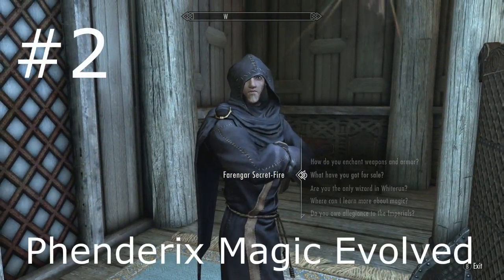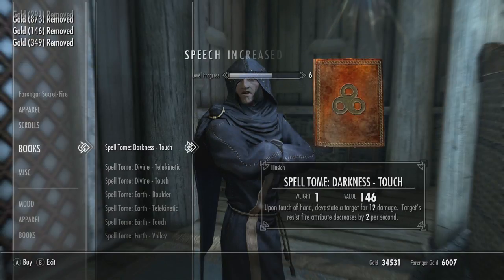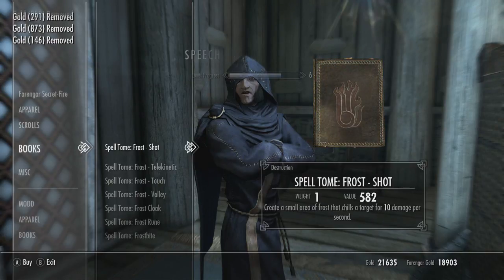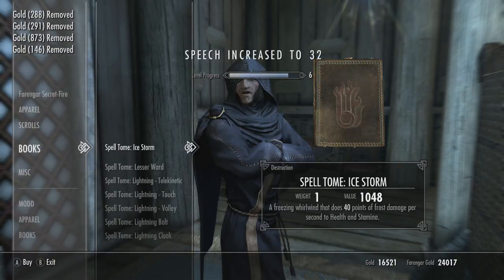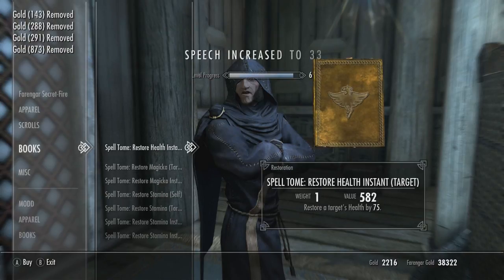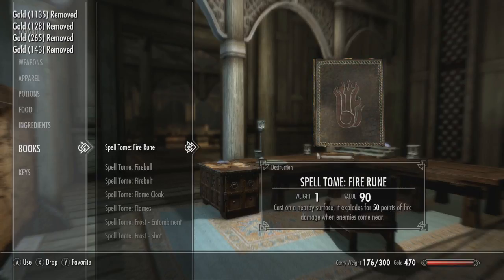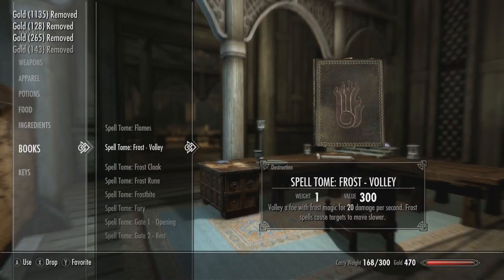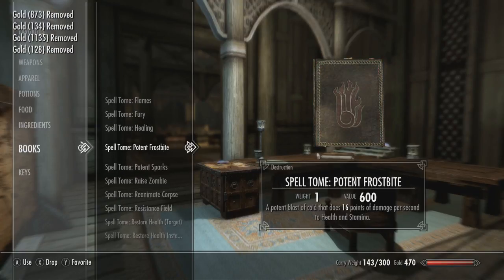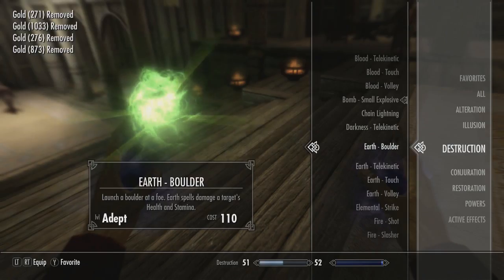Number 2 is Pippin's Magic Evolved. Basically adds 400 new spells to the game. I stress the 400 spells because they're basically copy and paste of each other, but do different elemental damage. Like you have earth, wind, fire, water, ice. There's a bunch of cool new spells they added, and they're all super expensive, all bought from this dude here, the Court Wizard in Whiterun. There's also some base things like letting your guy speed up, swing his weapon faster, cloak, change into different items. There's a lot of cool things that you can do.